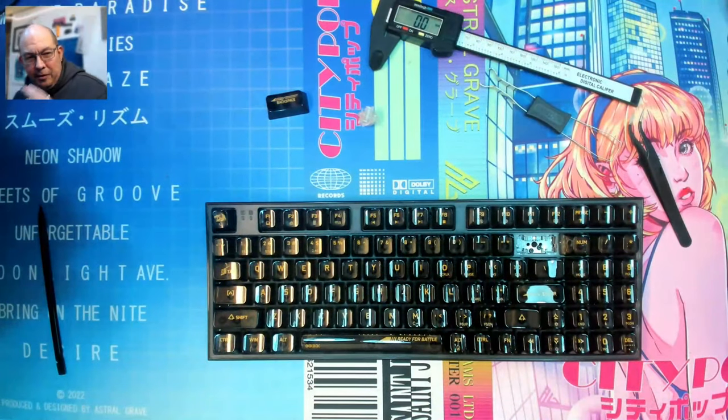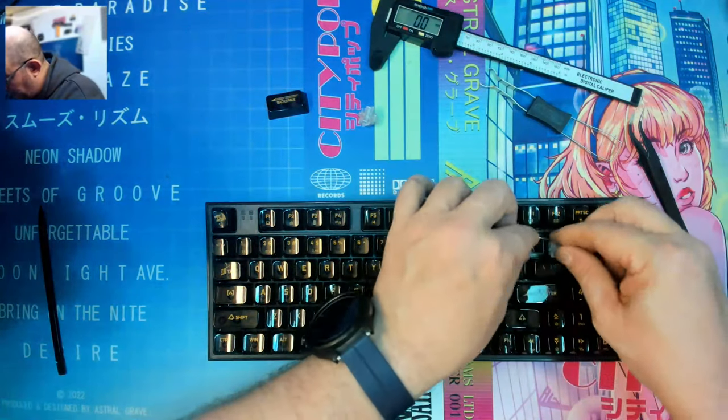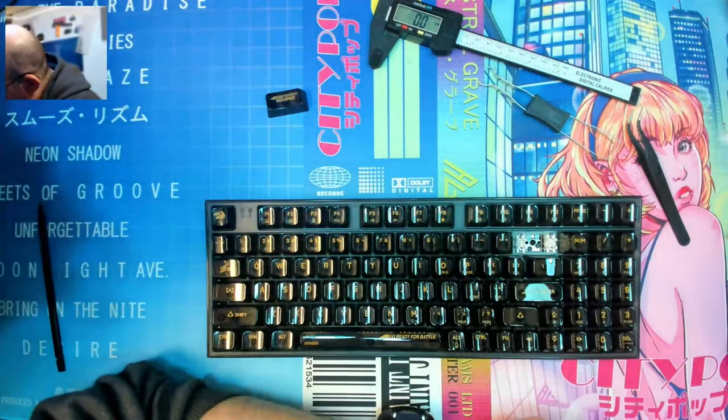I have a few transparent keyboards that I have a little plan that I'm going to do to make them. Well, I don't want to get too much into it, but I'll be coming back to this keyboard. And I'll definitely be fixing these stabilizers, making them a little bit tighter, and clipping them, as well as maybe putting a Band-Aid down there.